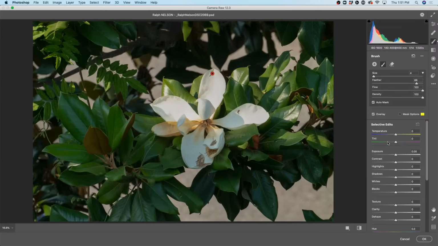All we need to do now is brighten up these areas a little bit. So we could turn up our exposure. See what we're doing here? Change the temperature. You want to warm up that temperature a little bit. Let's play around. Get our highlights up. Open up those shadows a little bit. And there's a little bit of halo there.